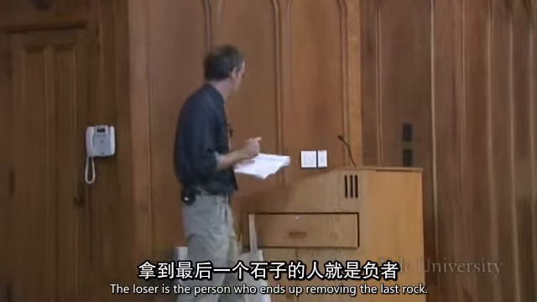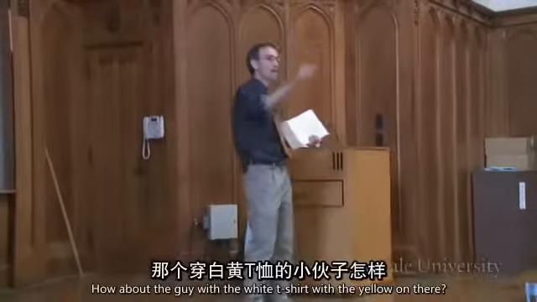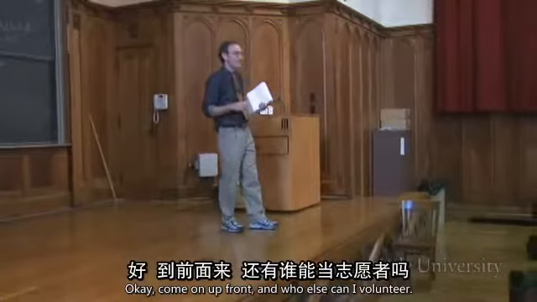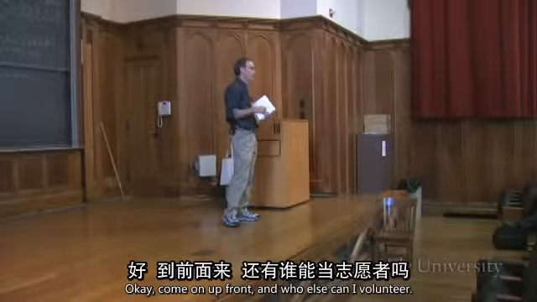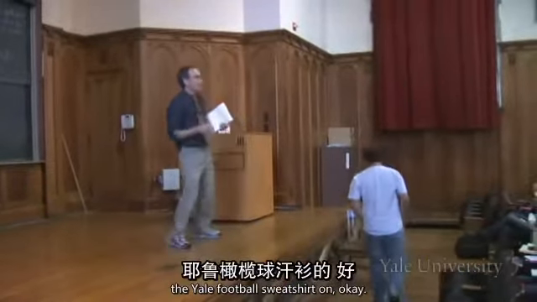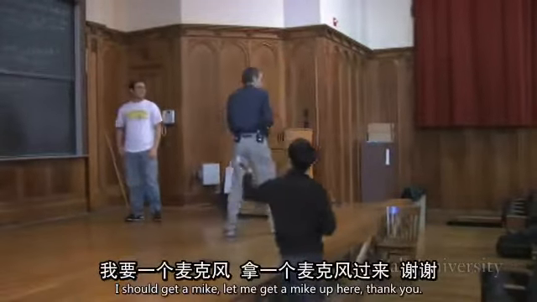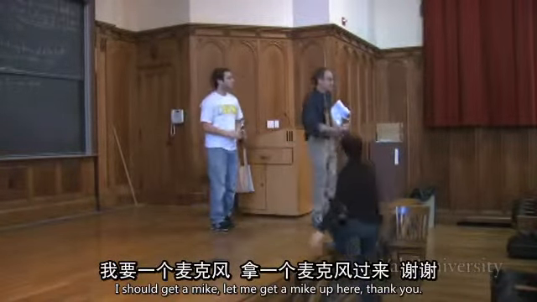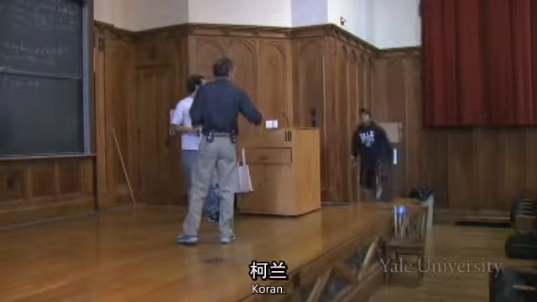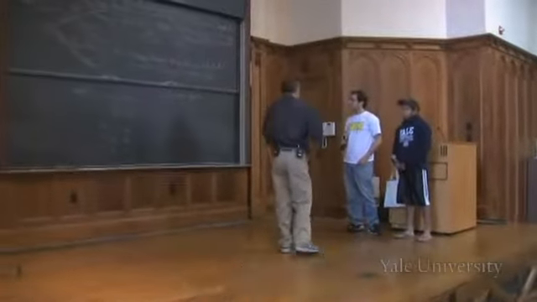Do I have some volunteers? Can I volunteer people? How about the guy with the white T-shirt with the yellow on it? Okay, come on up front. Who else can I volunteer? Everyone's looking away from me, desperately looking away. How about the guy with the Yale football sweatshirt on? Come on up. Let me get a mic up here. Thank you. Your name is? Noah. And your name is? Say it into the mic. Quran. Okay, so Noah and Quran are our players. Everyone understand the rules?